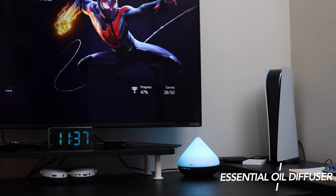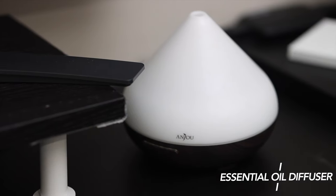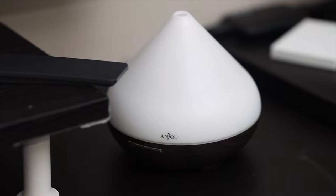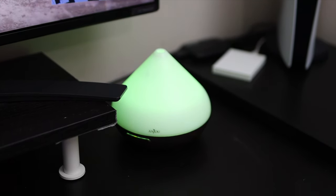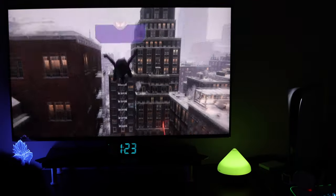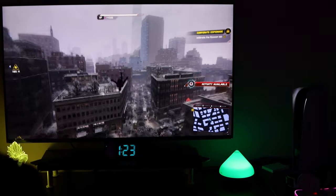To the right of the layers, I've got an essential oil diffuser. This keeps the room smelling good and provides aromatherapy, which is very soothing. I love that there are different essential oil scents that can be used with it for variety. It's a simple device to operate and provides a calming sensation while gaming. Another very inexpensive RGB piece that I love having in any room I stay in for long periods of time.